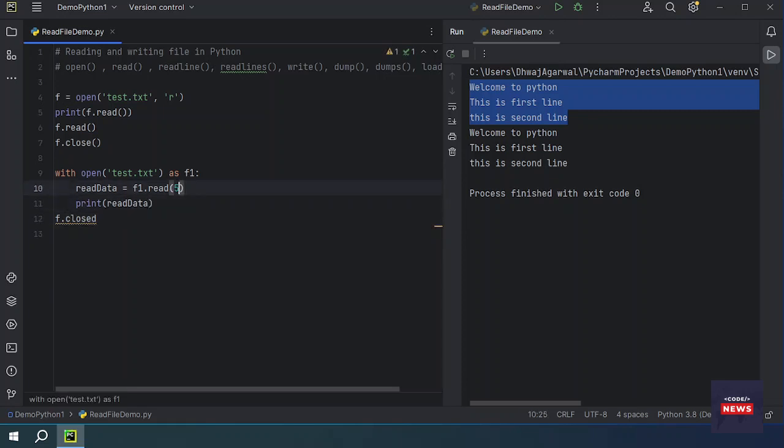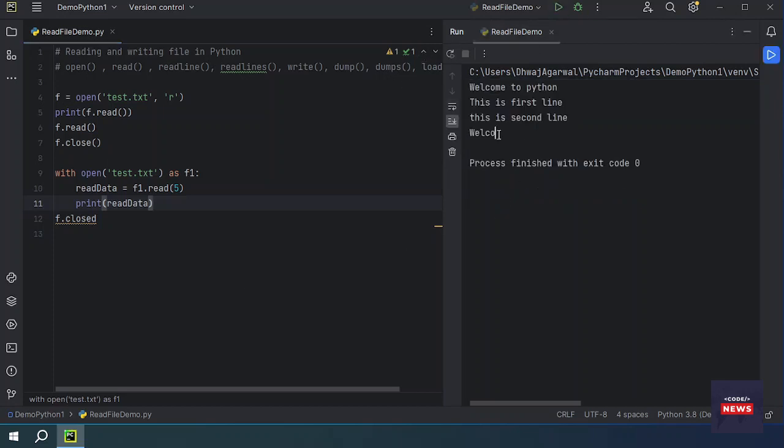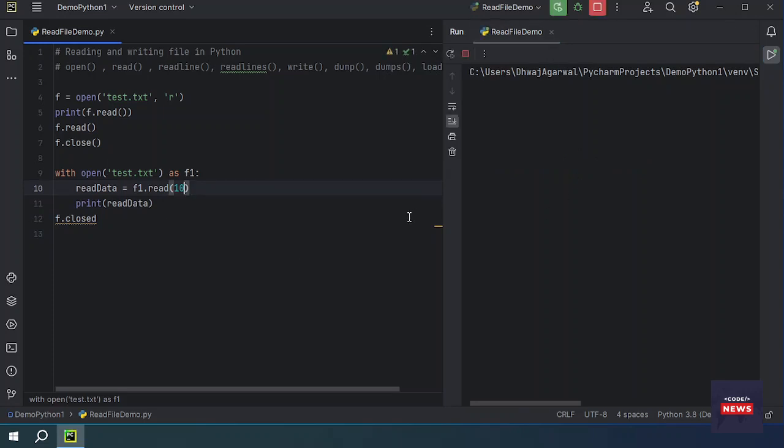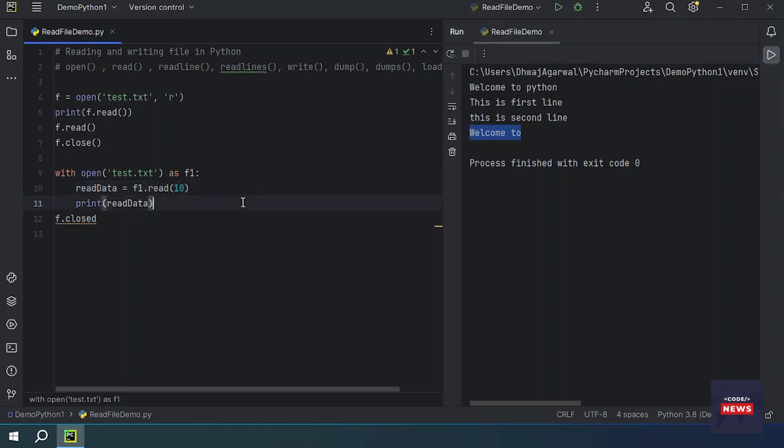So it will read only 5 characters here. Let me run it again. You see, only 5 characters are retrieved from the file. If you want to increase it, let's say 10, it will get 10 characters. You see, now a total of 10 characters are printed from the file.